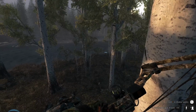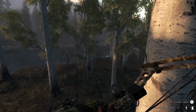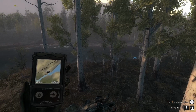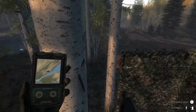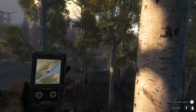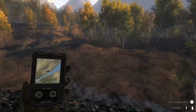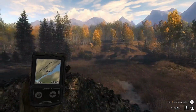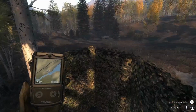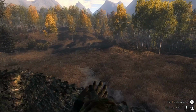Okay, that dropped him on the spot. Now that mule deer is going to go back across the river. But see, his pathing was coming this way anyways. So if you wait here in the stand, he will actually make his way back the exact same way he came, most likely, whenever he calms down. And if they're in a group, they will regroup unless they scatter in different directions. Let's see if there's any elk nearby here.